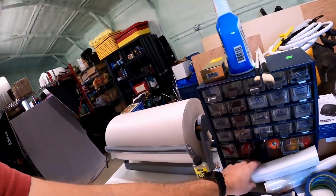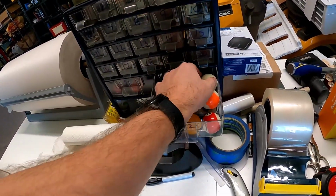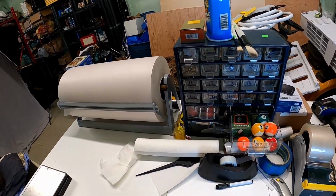So first thing that's sold is something from my smalls bin here, and we're continuing to sell slowly but surely these mini billiard balls. The cue ball sold on that one. I thought it was probably going to be one of the first ones to sell. The cue ball is apparently a common one to be lost, but that one sold for, I wish it did, $10.90, free shipping on that one. And again, I'm in each of those for about 32 cents, so making about $5 per.